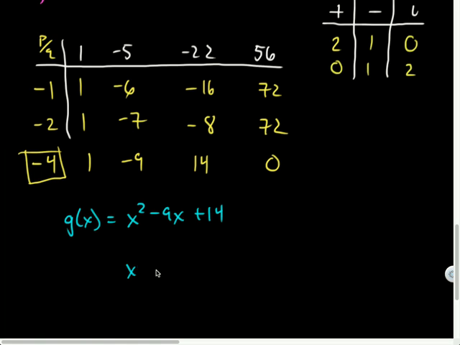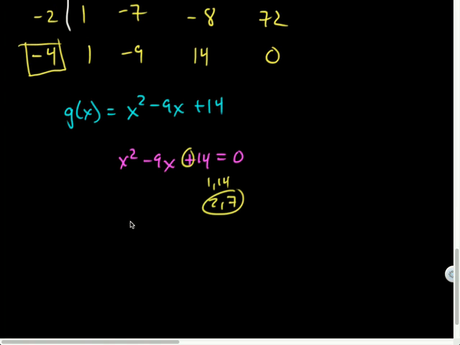So x squared, actually let me write this in purple. Purple, friends, x squared minus 9x plus 14 equals 0. And yeah, the factors of 14 are 1 and 14, 2 and 7. And those ones add to be 9. And of course, we'd have an x with it. So x with a 2, x with a 7. Their signs have to be the same because they multiply to be positive. And they add to be negative, so negative, negative. And then, of course, we'd set each of those equal to 0 and solve.